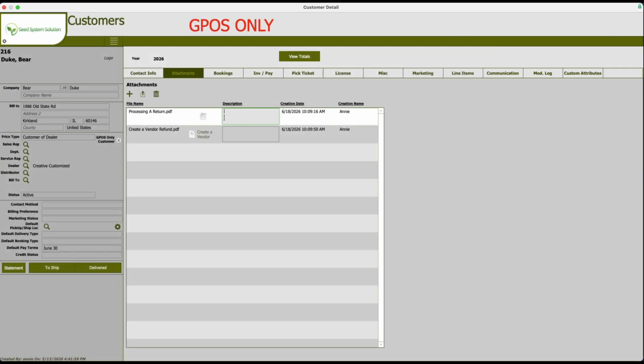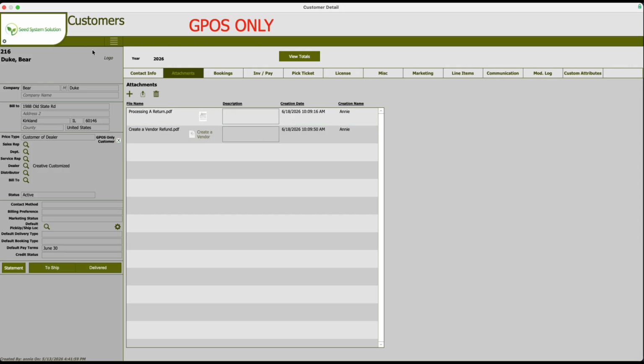If you wanted to add any descriptions for this attachment so you know a little bit more information other than what your file name will tell you, you can just click in the description box and edit your text here. If you wish to delete an attachment, again, you're going to go into that attachment and you're going to click the delete icon. So that is how you can interact, upload a new one, or delete an attachment.